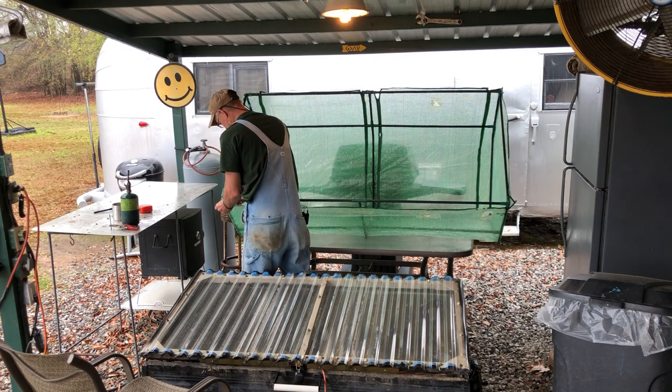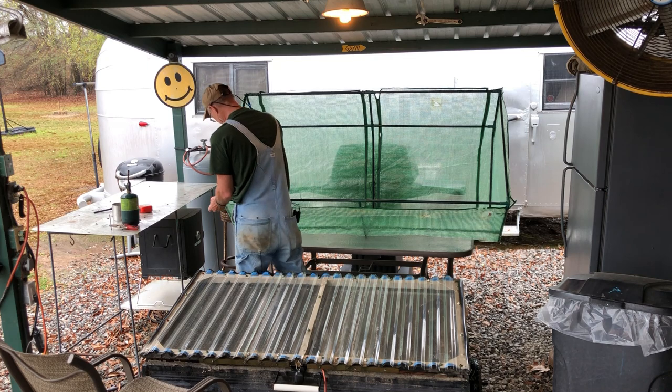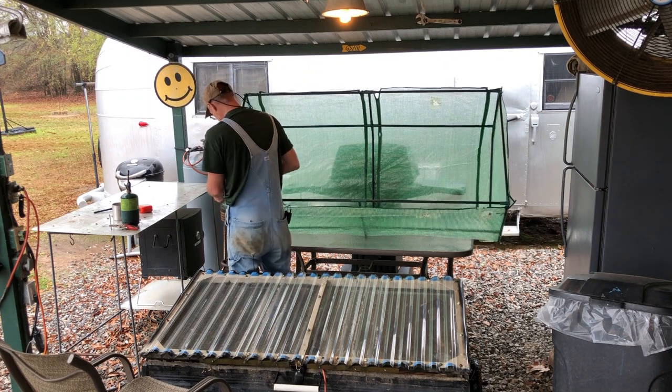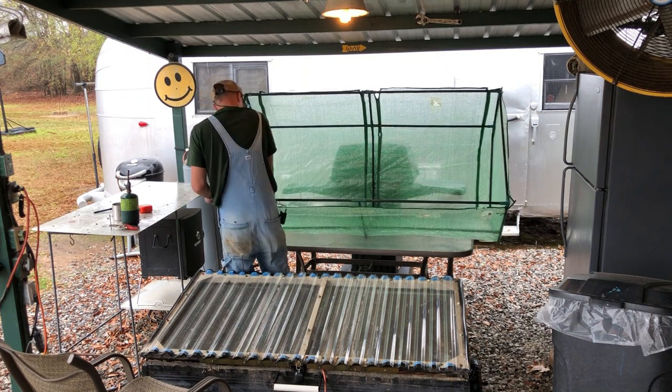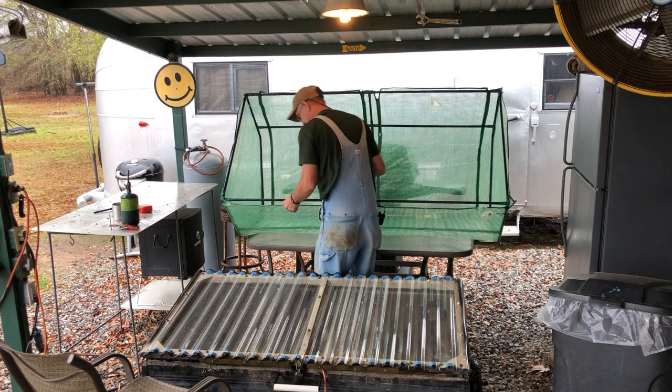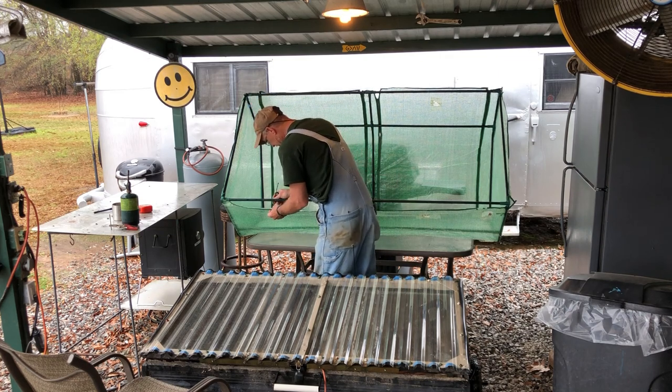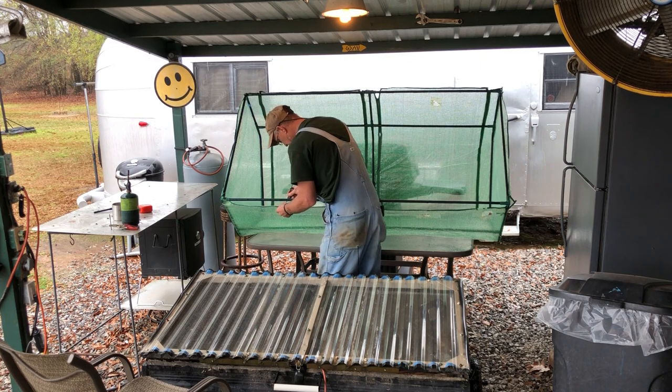I was wanting to pull my greenhouse up here today, but we done got enough rain last night and this morning. If I try to go out there with a tractor and pull it up here, I'm going to rut my yard up. I don't want to do that yet. So y'all have to see the final setup later on.